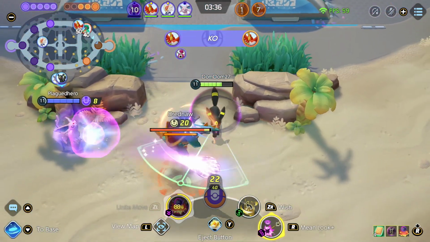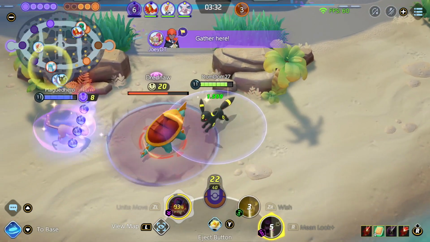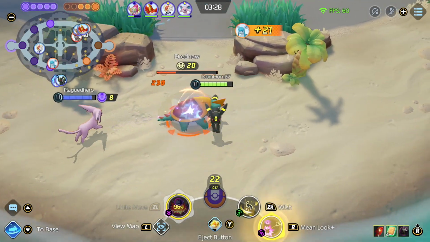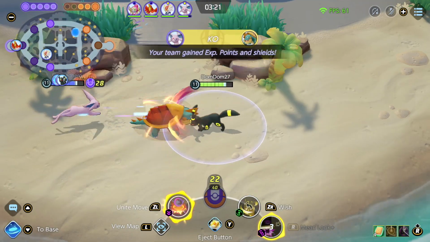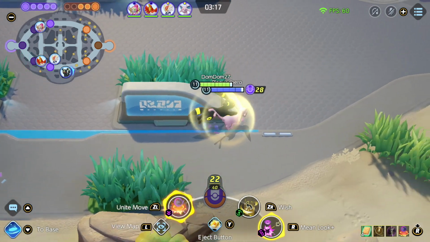Let's go ahead and try to get this Dreadnought as fast as we can. Let me just try to Mean Look and then just smack it. Tail smack it. Tail Whip. Tail slap. Whatever you want to call it. My normal basic attack. Let's go ahead. I think we'll be able to get this. I don't see anybody coming, so yes, we were able to do it. Perfect, perfect, perfect. Works for me.